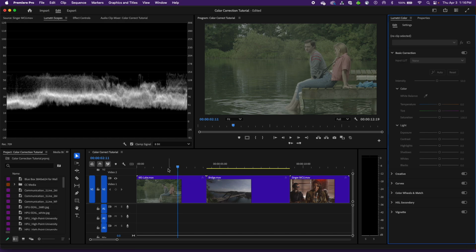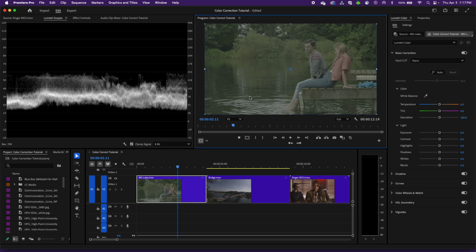So whenever you've got a shot that you want to correct, you want to kind of think about what needs to be done with it. So when I click on this, it is showing me that, and now all of these become active. And one of the things you want to notice is that we actually have color, and then we have light, which means really brightness and contrast.